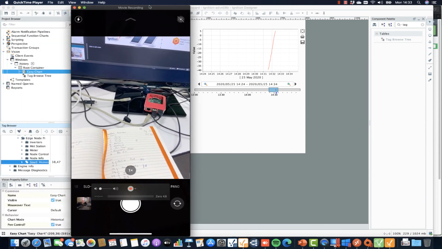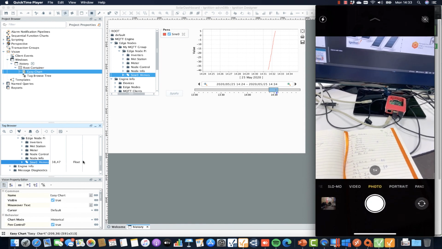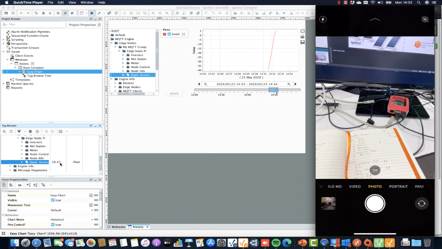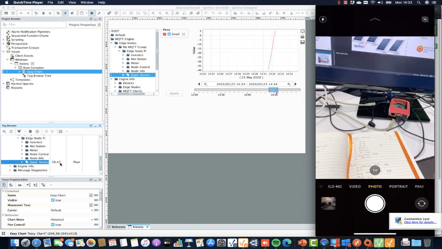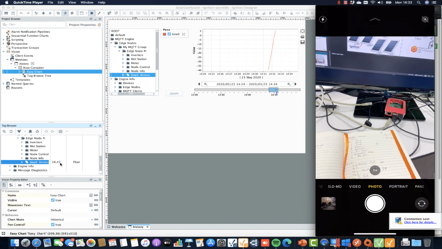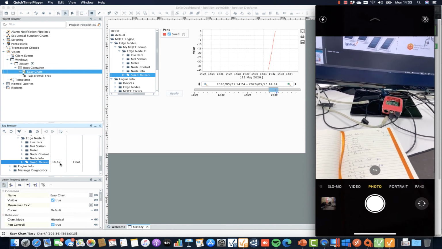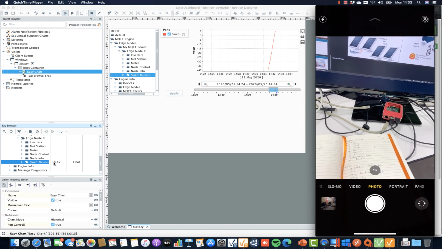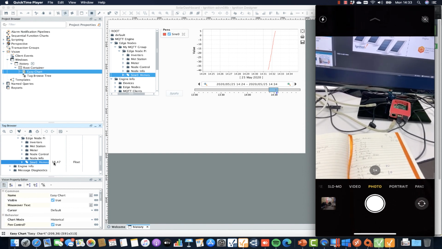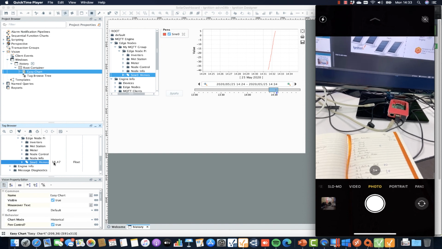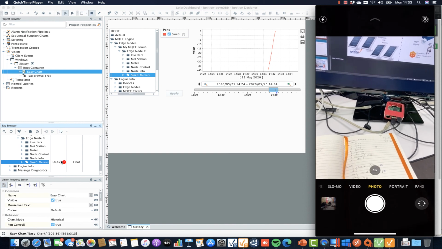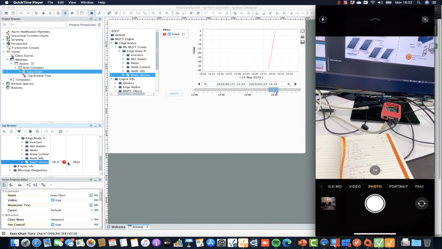So let's move this away. What I expect to happen is this float tag, you'll notice that the data is not updating anymore, but it should go and fault. Okay, so there we've got the connection lost for the gateway, so realize that the connection is down. It will also start giving me a bad tag or bad data on this sine tag. It's going to take some time, so it probably takes about a minute for the system to realize that tag is now down and it's dead. So there we go, I've got the fault indication here that it is dead.